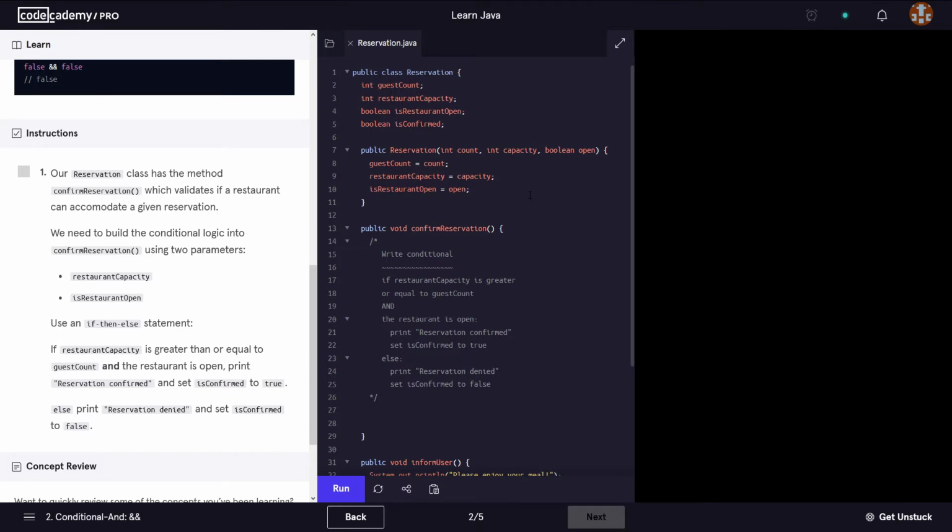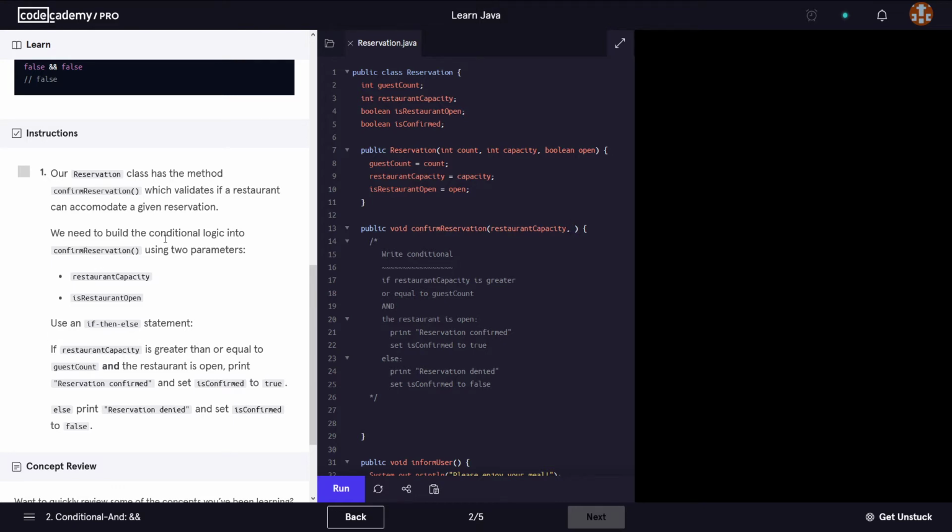So we have restaurant capacity, and oh no, because this is void, so no, wait a second. Let's see.